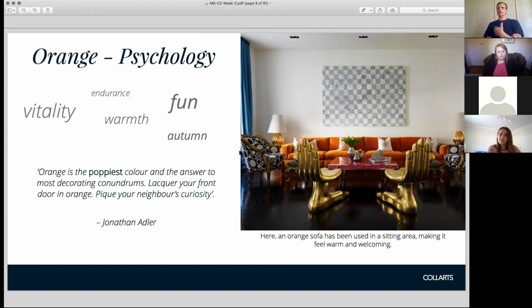It doesn't overwhelm you or overpower like a red or a red brownish does, but it's very young, vibrant, energetic. So it's used a lot in fashion, for instance, to give that vibrancy and energetic ambience to it.